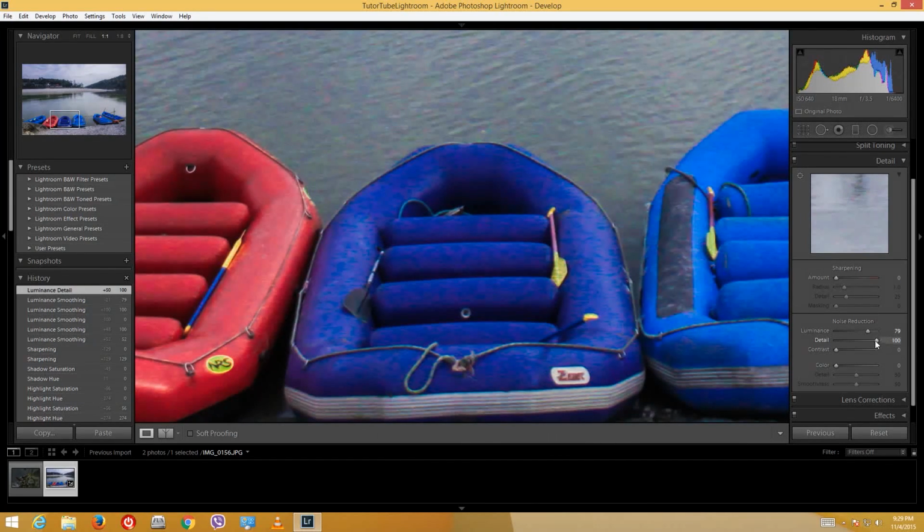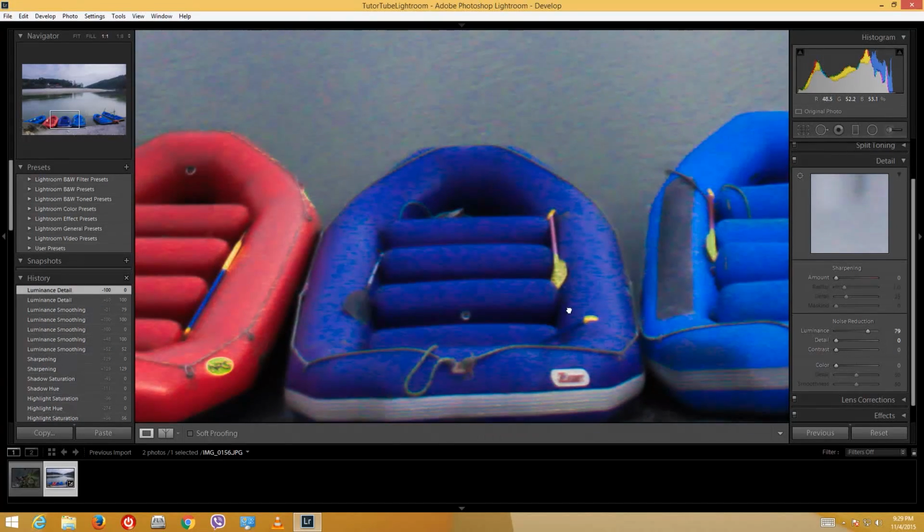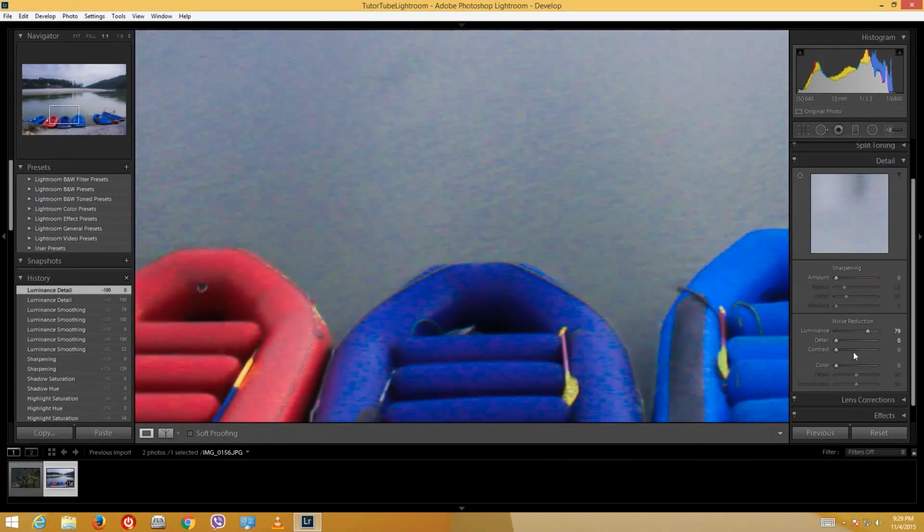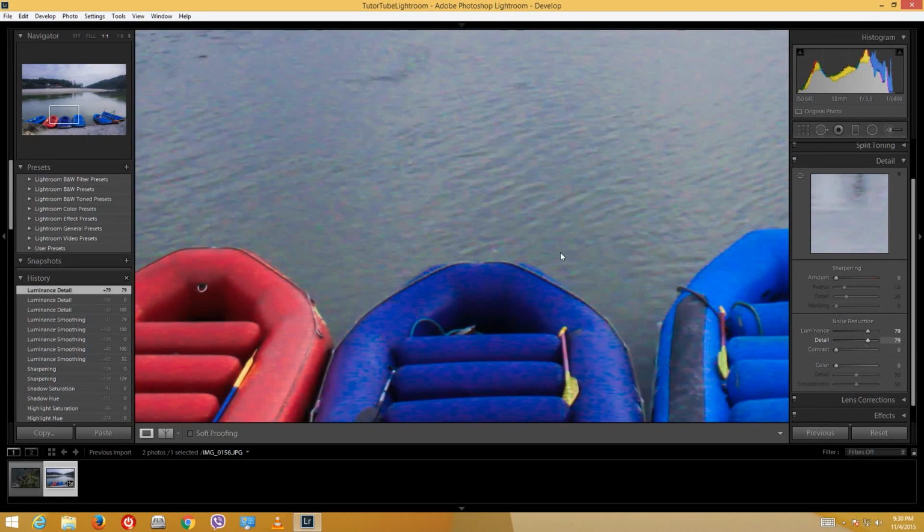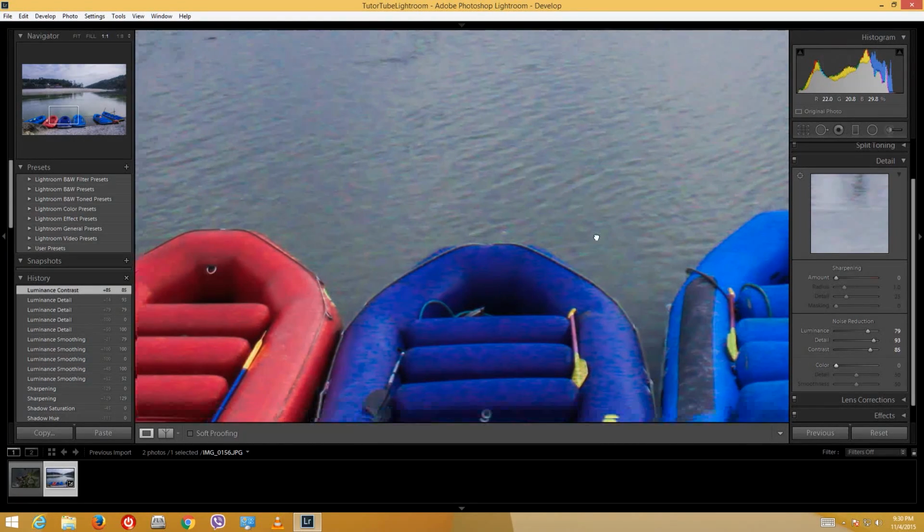I can keep the details well, or I can just exclude the details, and you can see that there are no more details. So I do want some details over there because that is necessary in a picture. I do want to see the ripples and everything, so I want to keep the details. Maybe I want to have a contrast noise reduction, so that you get more of a noise reduction over here.